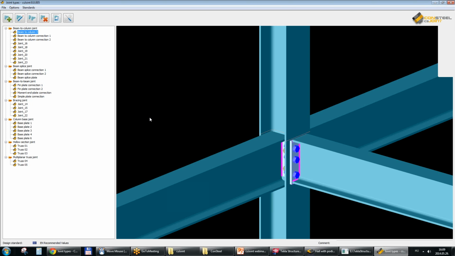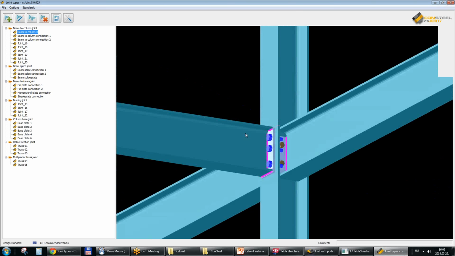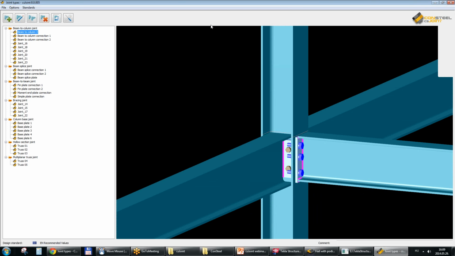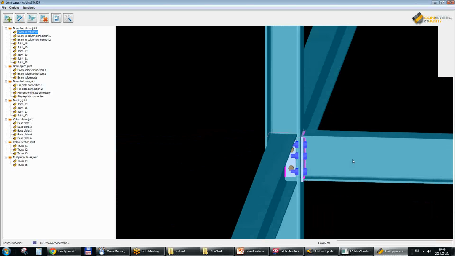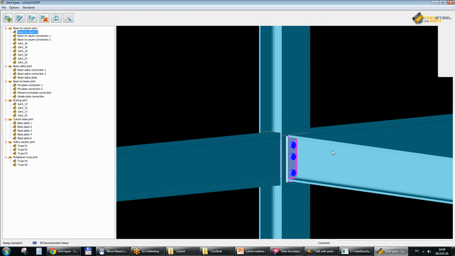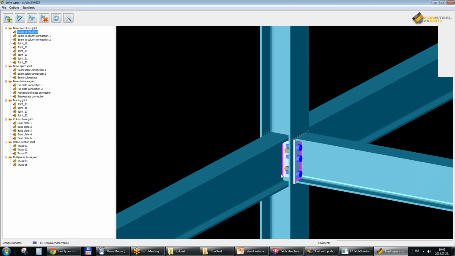The joint is a larger entity which can have several different connections. Now it is a beam to column joint in which on the flange we have a moment end plate connection, and on the web on both sides we have simple plate connections. So it is working as one joint.